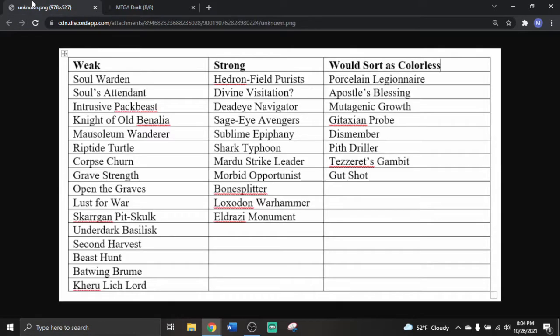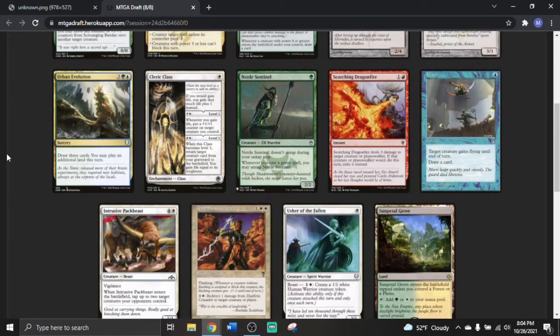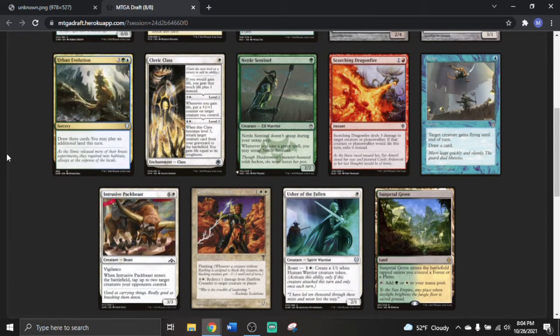And yeah, let's pull up our cheat sheet here of cards that are broken. So there aren't too many broken black cards, in my opinion. Like the Strike Leader is quite a snowball card, and the Opportunist is very good too. But we're really just looking at some blue bombs. Okay, interesting.